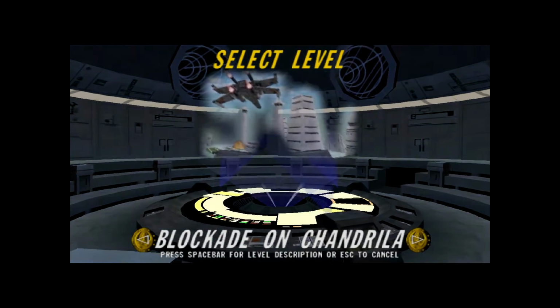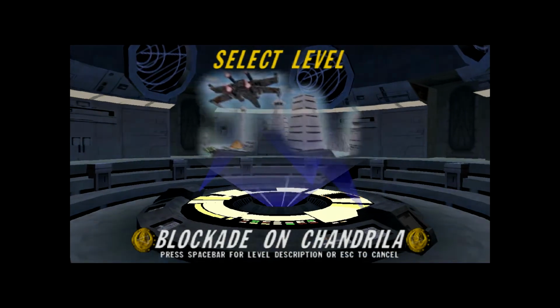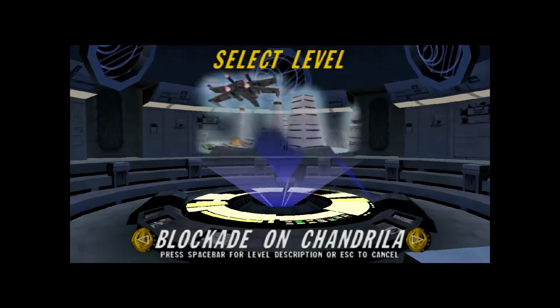Moff Seerdon has chosen to hold Chandrila hostage in an attempt to make the rebellion pay for its raid on Fest. You must help the innocent people of Chandrila protect the supply train and stop the Empire.